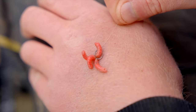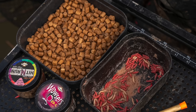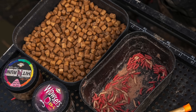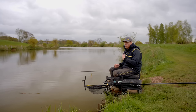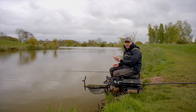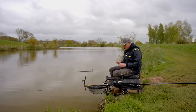If the maggots aren't working I'm going to try hard pellets — I've got a selection, some light coloured ones which sink a bit slower, and some 8mm standard ones which sink a bit faster. To start with I'm not actually going to feed anything. I'll probably give it half an hour, just chuck it out and see what response I get. If I'm catching I'll stick at it and then think about feeding if I have to. But if you can get away without feeding it's normally better, because it means you've only got your hook bait there and you're more likely to catch the fish.